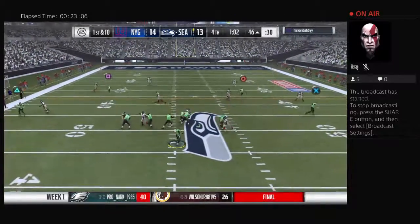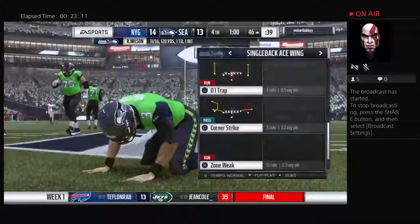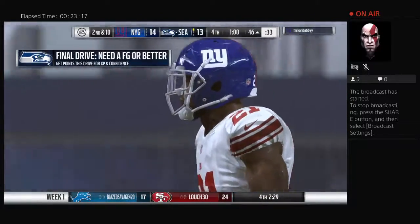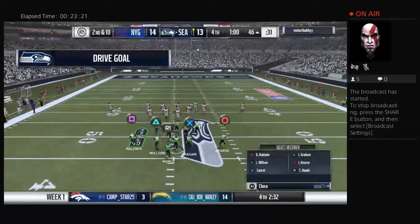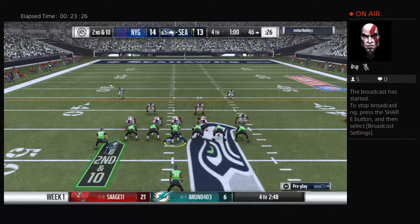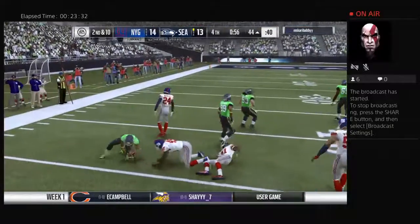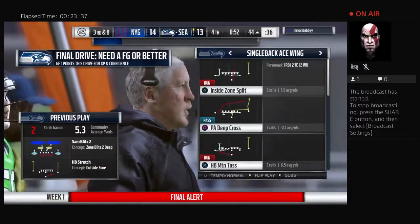Back to throw. Oh, the ball comes out on the hit, but they'll say it's incomplete. He was trying to get it to Jermaine Kearse. And now it's second down. Well, any caused incompletion is good for a defense. But when you add to it a little hit on the quarterback, knock him to the ground, make him think a little bit, hopefully knock him off his game, especially in a game of this magnitude, this tight in the fourth quarter, got to feel pretty good as a defense. And just a short gain that time as they're able to get him down. Just a couple on the pickup there, and now it's third down.